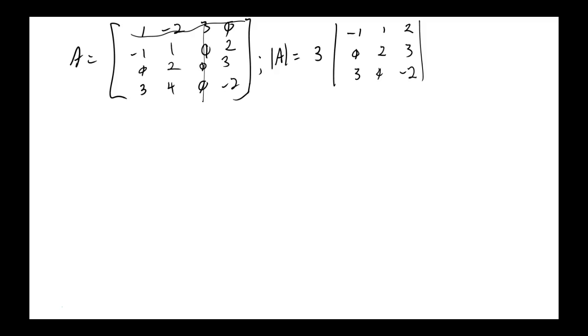First column is fine. So this will be, don't forget your 3 there. This is going to be 3 times, okay, we're going to do first column, you said, right? What is the sign of the position of that first entry? Positive. So it doesn't change sign, so it's going to be a -1, and we'll wipe out that row because we're using it from there, and then we can do the determinant of that. What is the determinant of that?